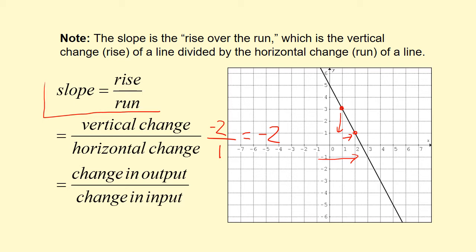And also recall in this chapter, we're looking at the vertical and horizontal as the input and output. So remember that the horizontal axis is the input and the vertical axis is the output. So we could look at this as the change in output was between 3 and 1. Between this 3 here and this 1 here, that was the change in output. So that's 2. And my change in input, I went over 1 more. So that's what a slope is on a graph.